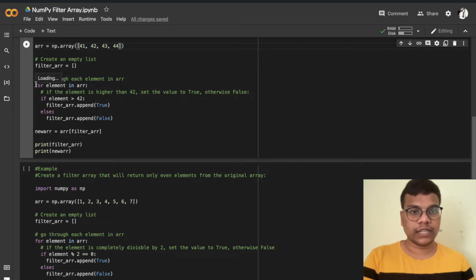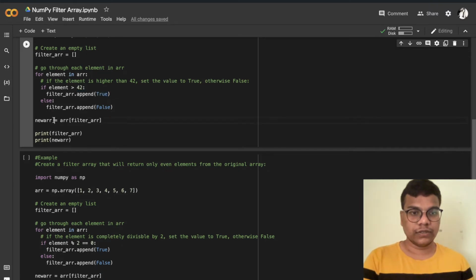So for element in this one-dimensional NumPy array, if the element is higher than 42, set the value to true, otherwise false. If the value is greater than 42, we are appending true, otherwise false.